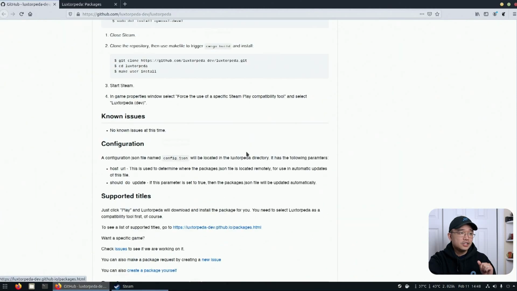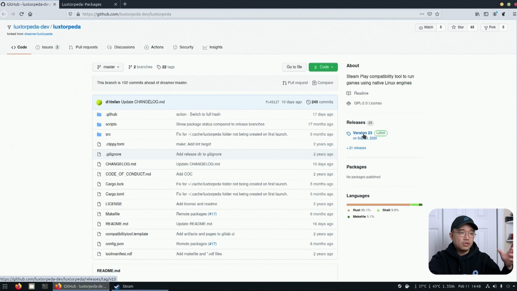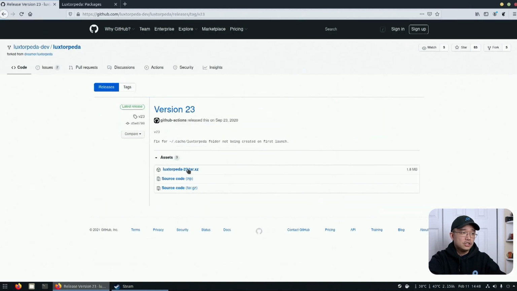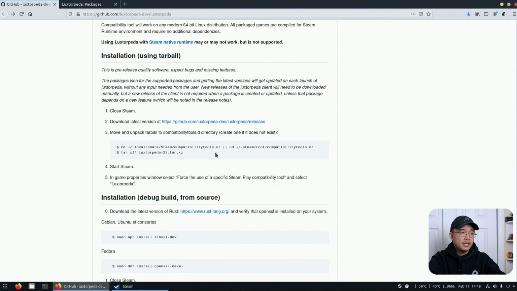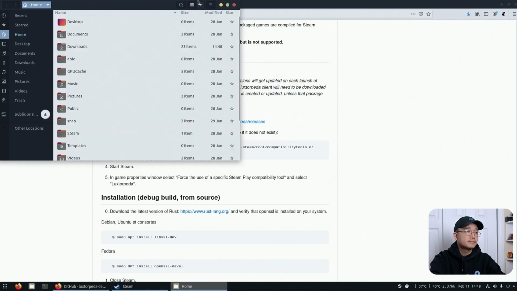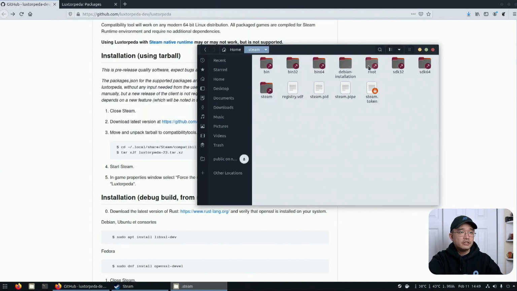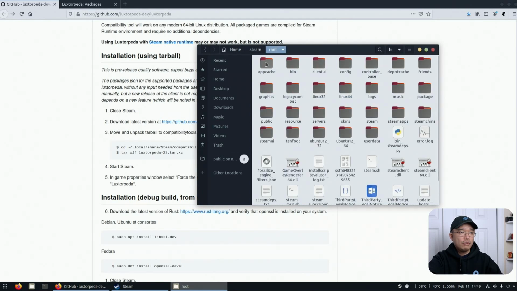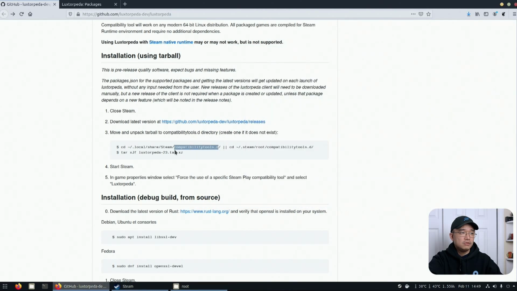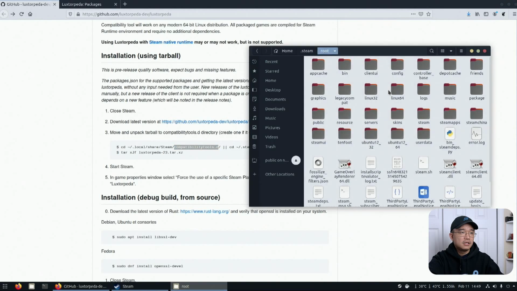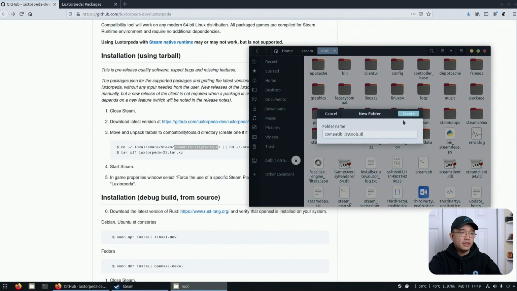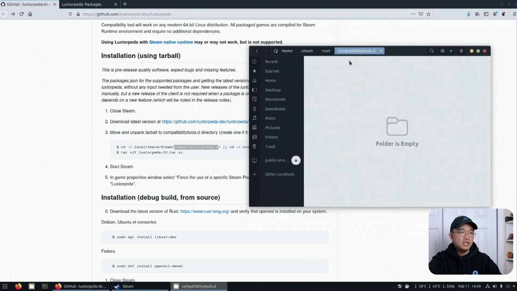So popping out of this, installing this into your Steam is basically like installing Glorious Eggroll. You just go over to versions, download the latest version, hit OK, and there's a folder that we have to transfer this to. So I'm going to open my folders, press Control H to unhide. I head over into .steam, then there's a root folder, that's where we want to go. And if you don't have the folder called compatibilitytools.d, we're just going to make it. I'm going to copy the name so I don't have to type it out, make a new folder here, and call it that.